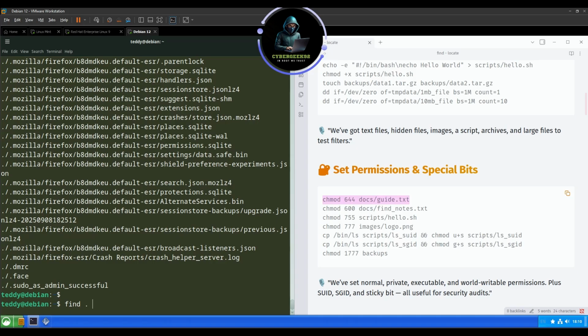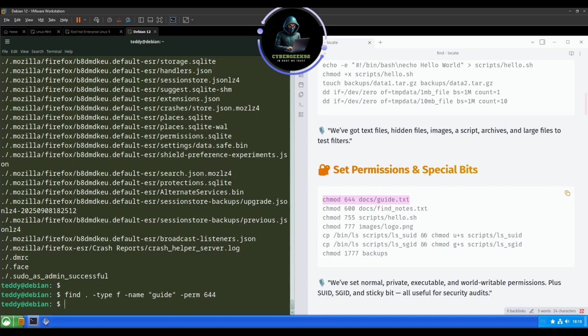So we're searching here, type f for file, name guide, anything with guide in it, perm 644.